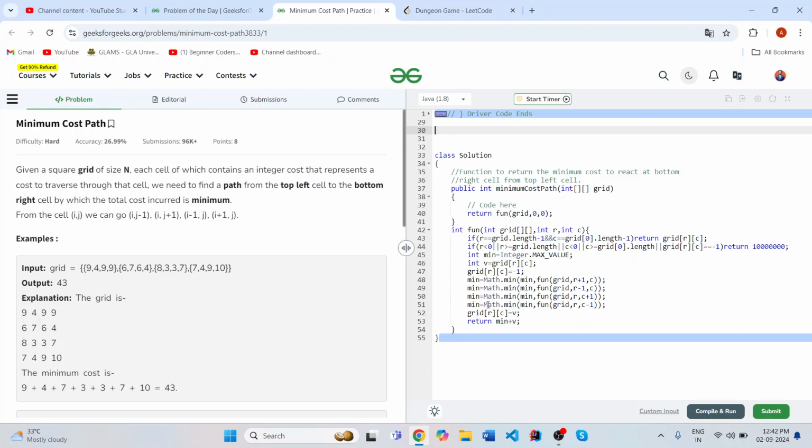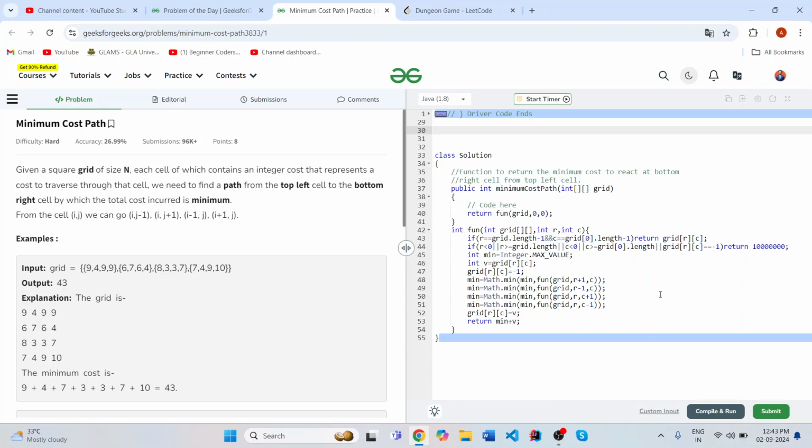After these four calls we will do backtracking, meaning we will mark the cell back to its original value, meaning not visited. This is for backtracking, so that other paths will have the original grid. And at last we will return the minimum plus the value of the current cell. So this will be the minimum cost for traversing.